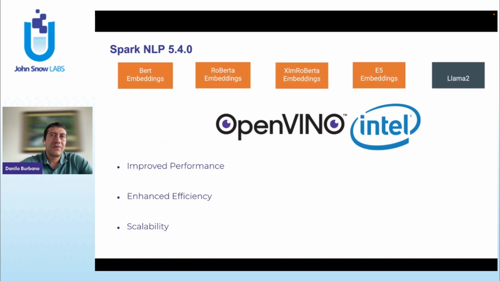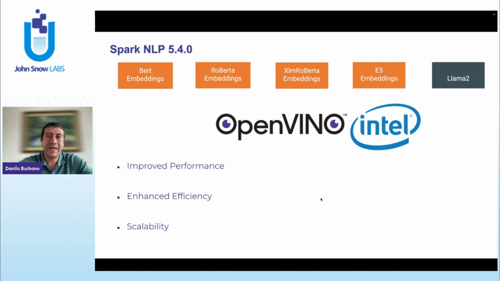There are some benefits with the OpenVINO integration. For example, OpenVINO accelerates model inference significantly, reducing latency and increasing throughput. This makes it ideal for high-performance NLP applications. By leveraging Intel hardware optimizations, OpenVINO ensures efficient utilization of computing resources, resulting in cost savings and better energy efficiency.